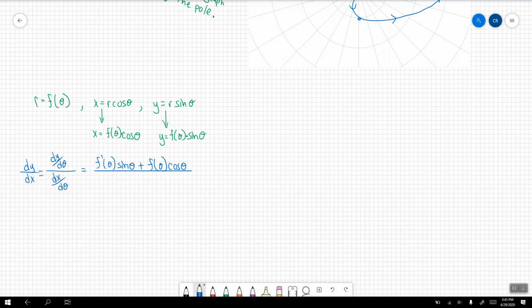Denominator now. My denominator, that's dx d theta. So dx d theta, again, I'm going to have to differentiate x with respect to theta. That means taking my first derivative here, derivative of the first function, that's f prime of theta, multiplied by the second function, which is cosine of theta, plus the first function, f of theta, multiplied by the derivative, which is going to be negative sine theta. There we are. And this is going to be how we calculate the slope. This is how we find dy dx when we use parametrization techniques in terms of thetas.